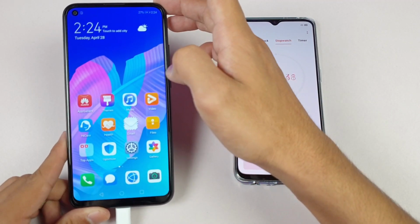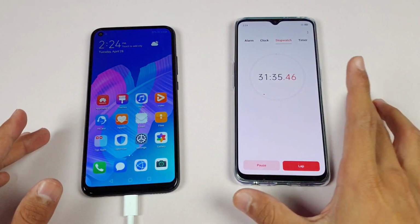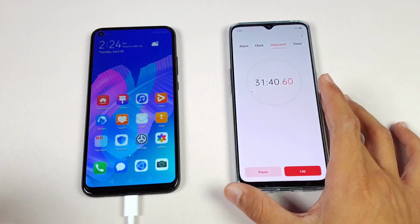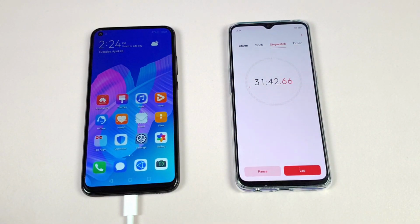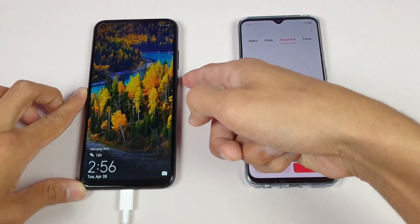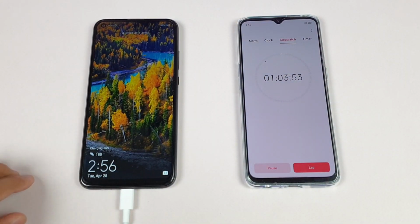Now I will be back after exactly 60 minutes. Let's see how much this phone is charged from 27% in the next 30 minutes. See you guys after 1 hour. Okay guys, I am back after 1 hour. Now let's see the battery percentage on the Huawei Y7p. It is at 56%, so 56% of the battery was charged in 60 minutes.